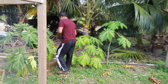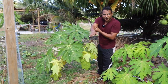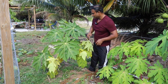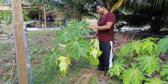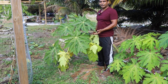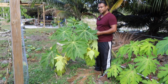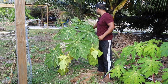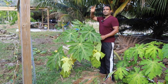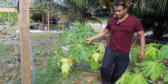See, let me show you something interesting. You see a tree that's growing sideways, you would think it's about to fall over. This tree is more stable than a tree that's standing tall. You can't fell something that's already fallen. So this is hurricane resistant. What happened to those two? You can see 1, 2 papayas. Trees that grow tall get whacked, fall off. Trees that grow sideways do better.